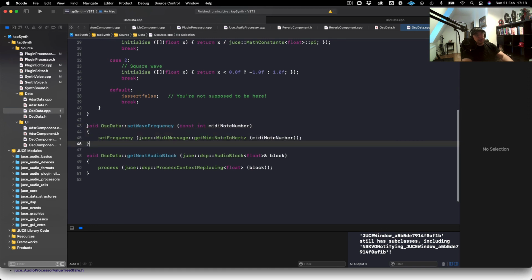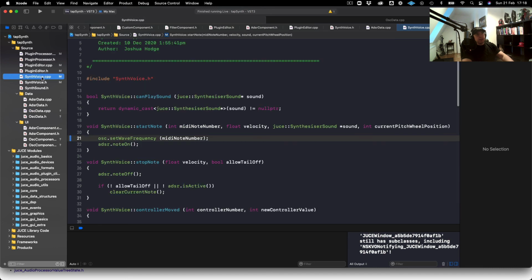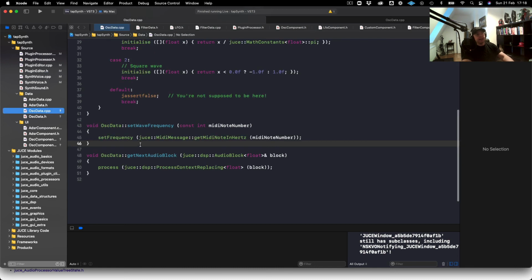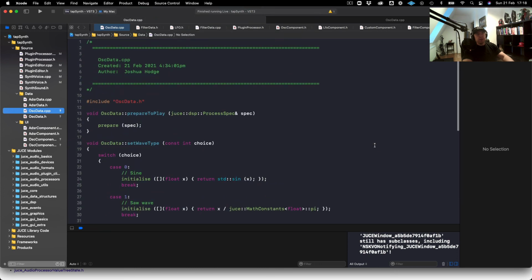If we didn't wrap these methods in the class that we're in, then we would need to go in the synth voice class and try to implement that behavior in this class, and that doesn't really make sense, does it? It makes sense to have everything encapsulated within the oscillator itself. So that's the reason why we're doing that.